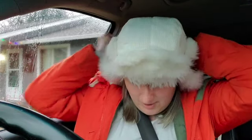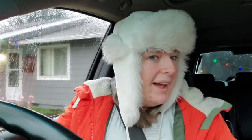This hat I used to wear a lot when I was 22, and I've just never let it go. And I know that it's ridiculous, but I love it too. So when in Walmart, you wear the hats, okay? You wear the hat. I like it tied back though. Anyways, gonna go do that.